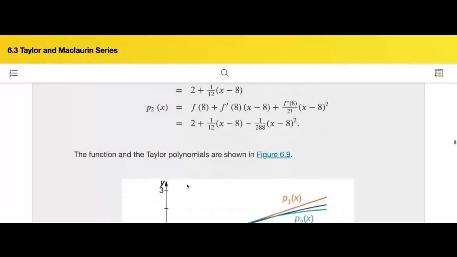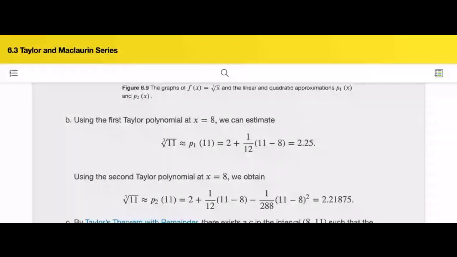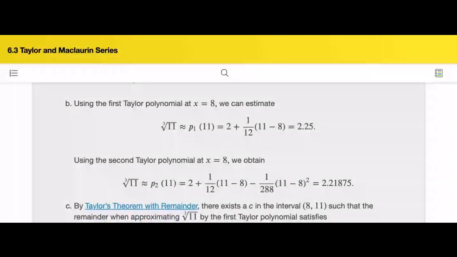Well, the textbook uses the cubic root of 11. Usually we don't do that, though we could. Usually we consider a value very, very close to 8, like 7.9, like 8.01. This is exactly what calculators do. A cheap calculator probably does a linear approximation. A very expensive calculator may do something like a 1,000th order Taylor polynomial approximation.